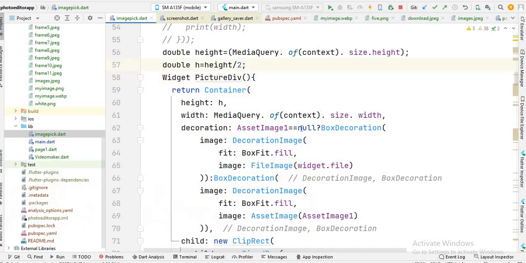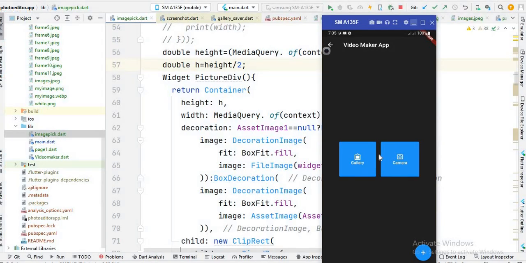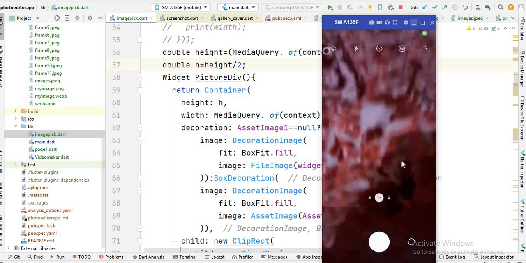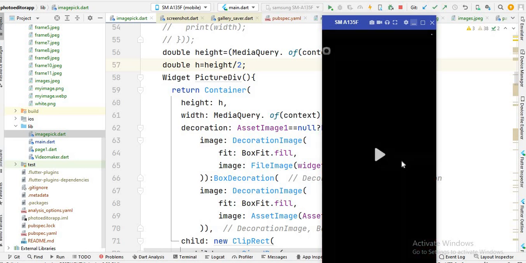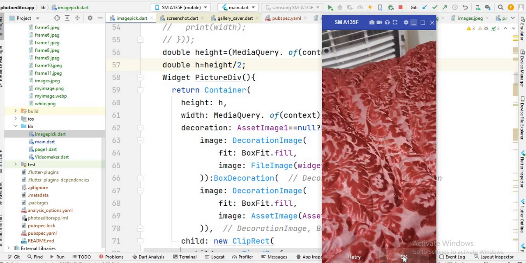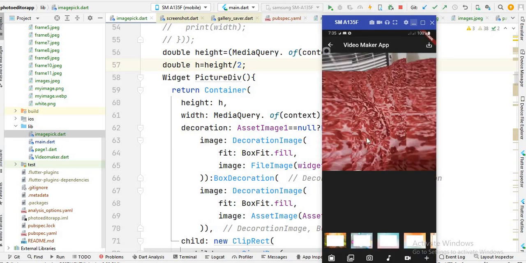Okay, so now move to the button code. Now you will see we have 2 buttons. In the previous video I created just 1 button, but in this video I created 2 buttons. So if you click on this camera, click on OK, and you will see we take the image from the camera and the image appears here.